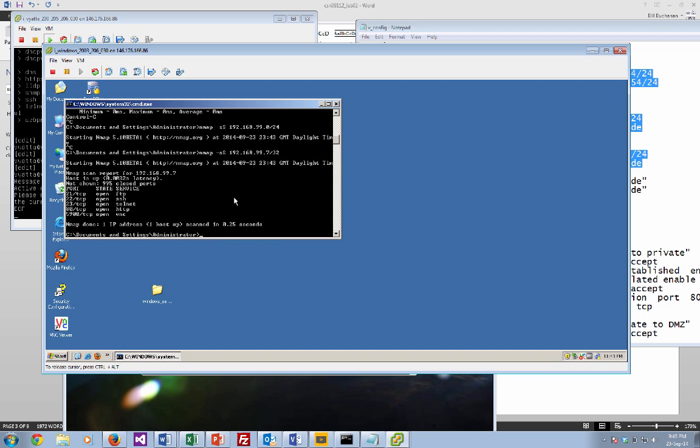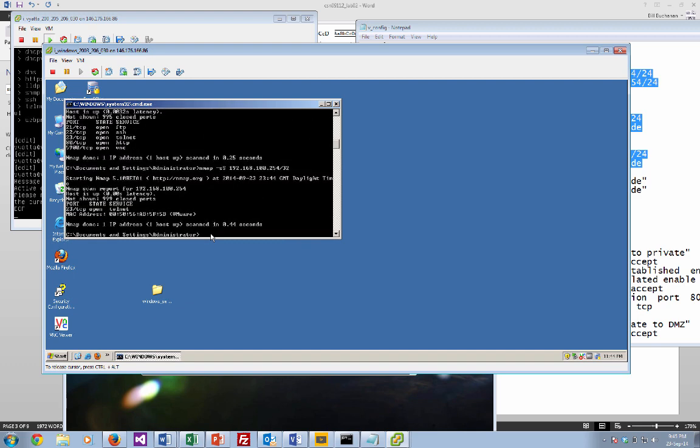There we go. Okay, so we can see that on our Linux server we've got FTP, SSH, Telnet, HTTP and VNC. If you wanted, you could do the same thing on the firewall. You should find that Telnet is open. Okay, so that's the way that we can actually probe. So everything looks to be fine here.